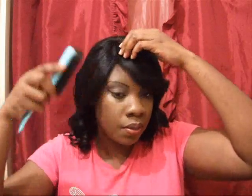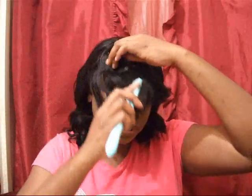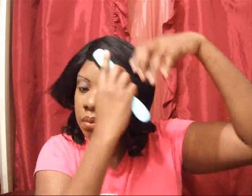But this is the final look, and as I mentioned earlier, this is a quick weave wig unit, so I can take it off and put it back on. I can also change the position of my part. I can switch it over and wear a side part, or I could actually cover up my part. So this unit is very versatile. You can do many things with it.